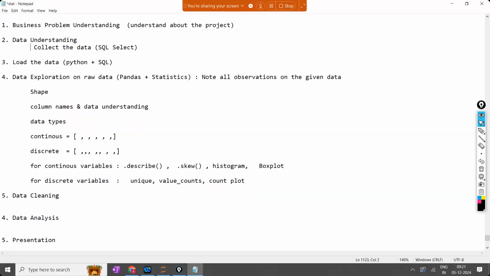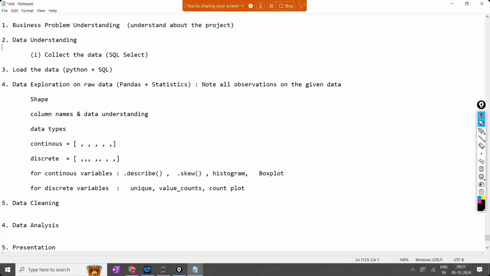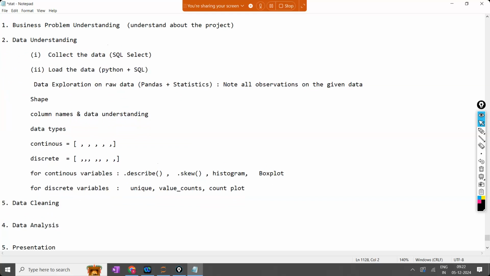Within the data understanding stage, all this comes. That is nothing but collecting the data. First, you are going to collect the data and load the data in Python. Followed by that, you are going to understand each and every column name.